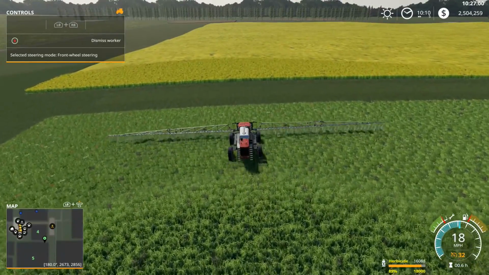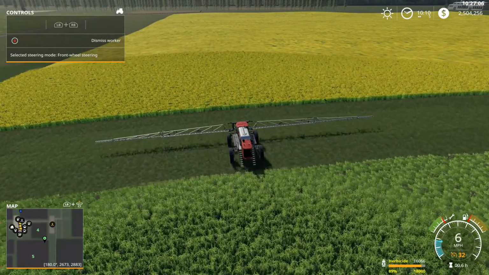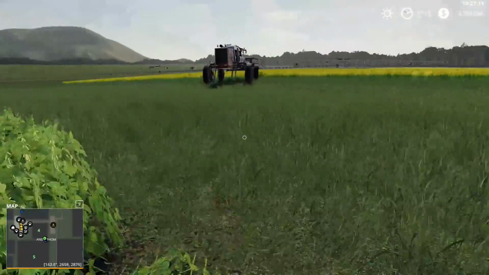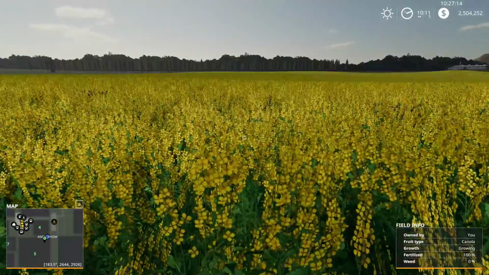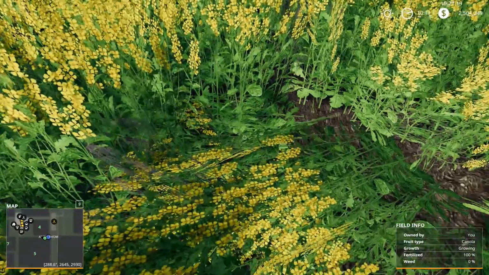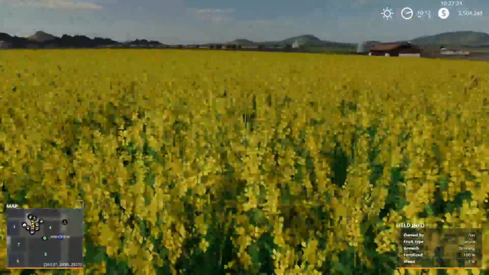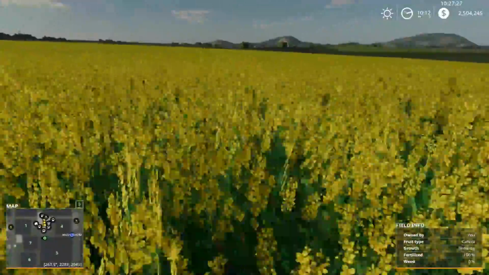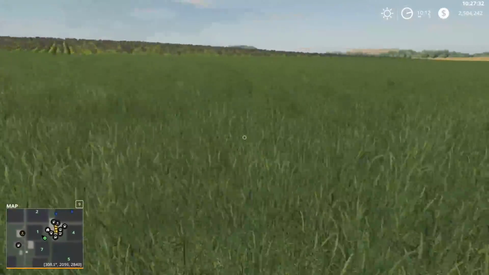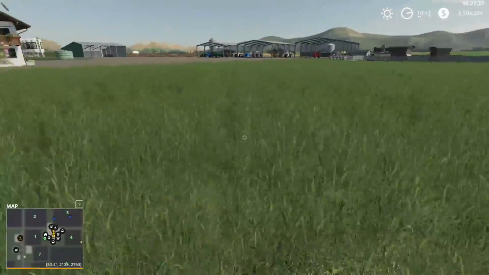I've got to watch that canola field. It's the only one left. Well, is that weeds in there? No, it doesn't have any weeds. But did it? Oh, it did. I can see the weeds now. Okay. It had weeds, and I put the herbicide on it, so it's fine. Let me get going here. That's corn. This is potatoes. They're still growing. Let me grab my plow.